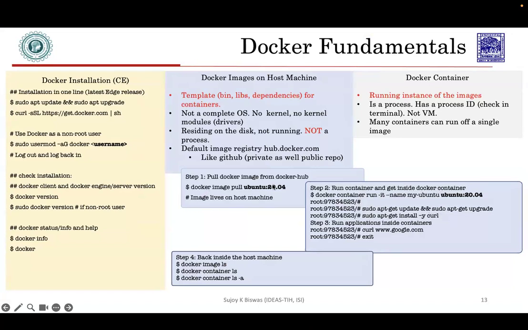Just pull the image, run the container, update it, and install some curl software, which can read web pages. You read the Google page, and then you exit, and you see the Docker image list and Docker container list. And docker container ls -a means you can look at the containers which have exited in the past.